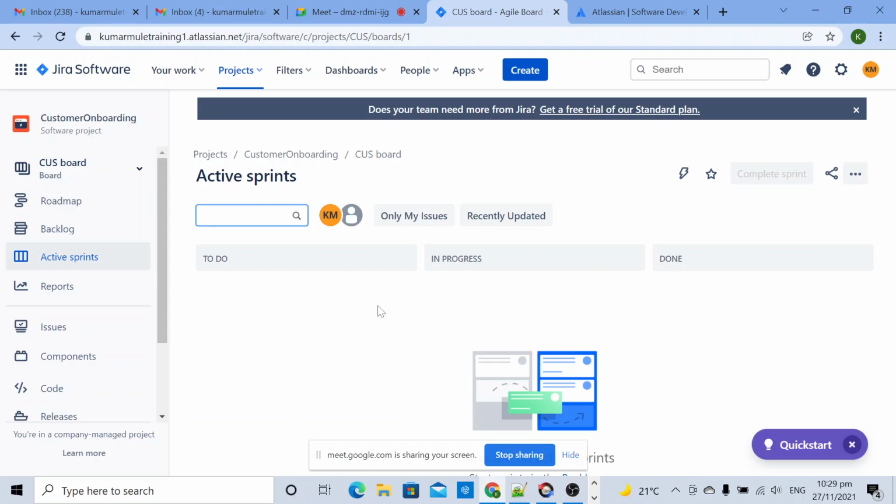Okay, now in one sprint you will identify that you have to deliver this many tasks. If, due to any reason, there is some technical challenge or some dependency, and you are not able to deliver those particular tasks, then they will go to the backlog, which means they will go to the next sprint. But there you need to give proper justification. You can't simply move a task from one sprint to the next.